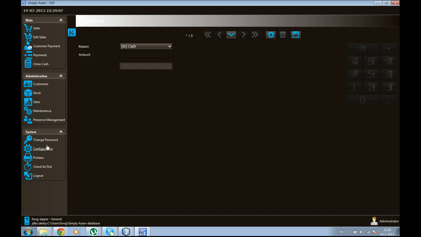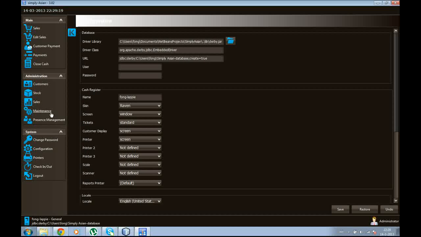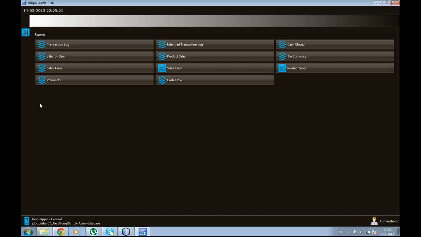Well, you change your current password for the current user. And in configuration, it's ill-advised to be in here because this will change the entire database. Sales. Here you can generate reports of your transaction log and sales per user if you decide to log the users. And here you can set your sales tax as well.